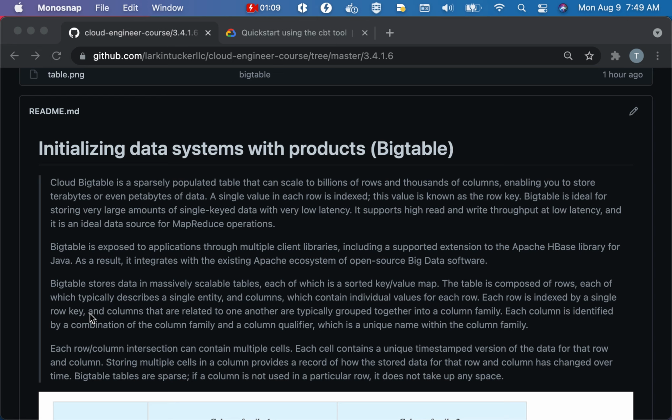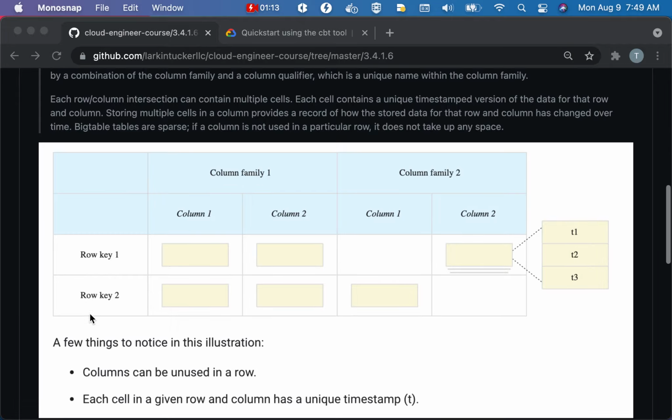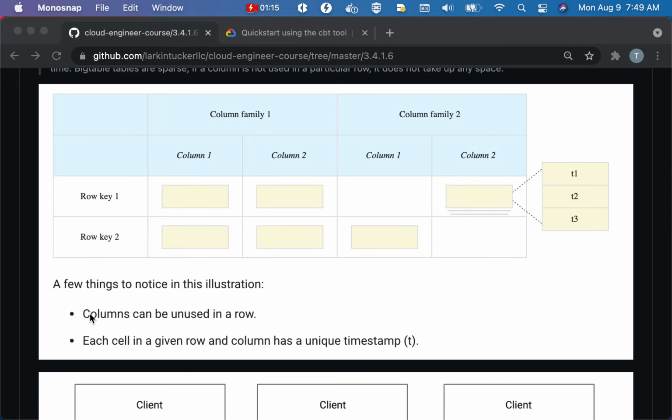We'll get through briefly how the data is organized. It's a little different than I'm familiar with, so I thought I'd quickly go over that. So let's talk about that next. As with any other database, you have tables. That's the first concept. And within a table, you have a row. Each row has exactly one key, a row key. It's basically like a column, but it's how the table is indexed, right?